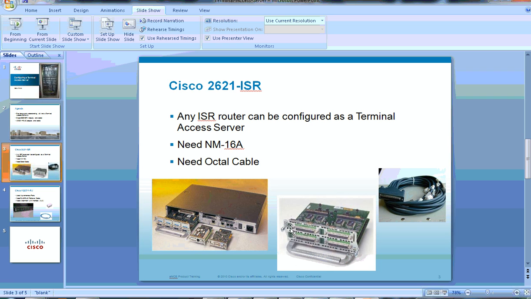But on this side you will have numbers 0 through 7, and then over here 8 to 15, and then here 16 to 23, and here 24 to 32 or something like that. So there is actually a number for you on the module. And the octal cables also have a label at the tip of the RJ45 connector, and the labels also go from 0 through 7. That way you know which cable corresponds to which TTY port, to which asynchronous port in the module.